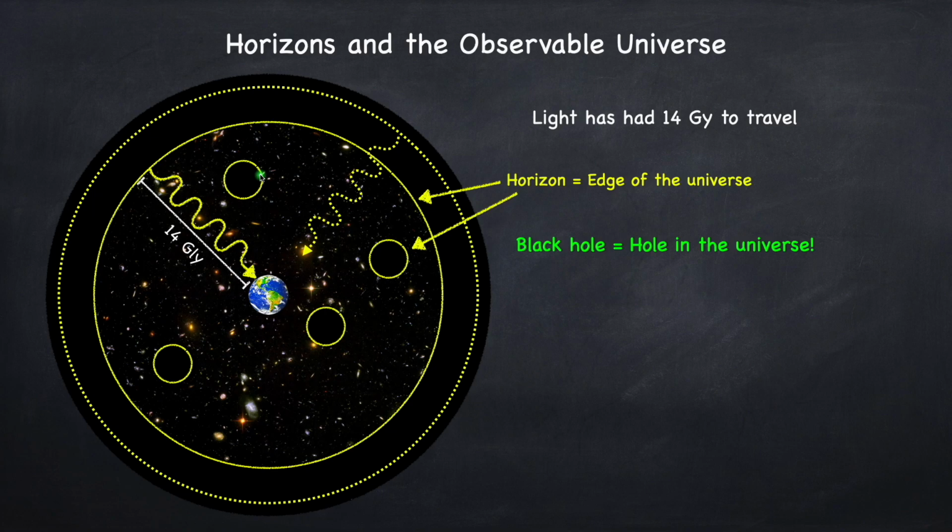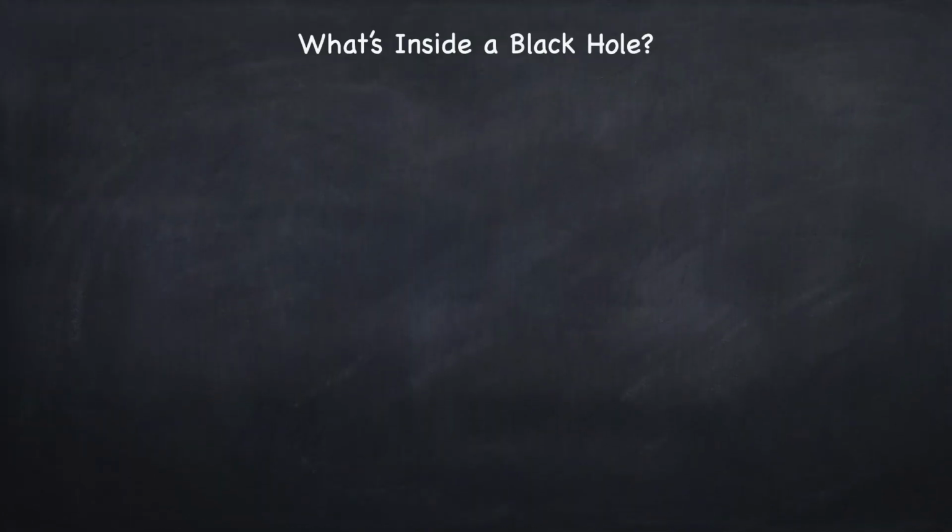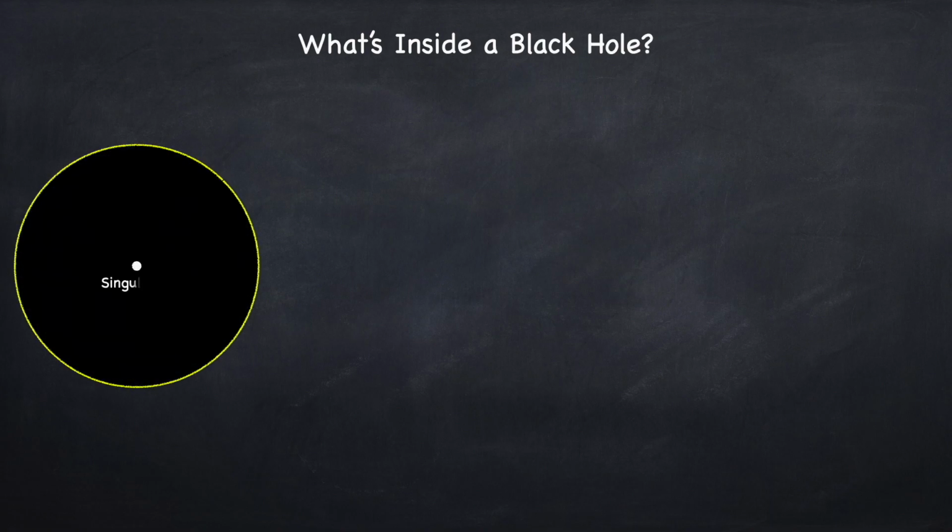Their size is determined by the amount of matter within them. So to increase the size of the black hole, you have to add more mass to it. Now, the natural question to ask here is, what takes place inside of a black hole? So far, we've got this picture of a black hole being this region of space from which nothing can escape, with this singularity at the center caused by the fact that gravity inside the black hole is so strong that everything must collapse towards the center.